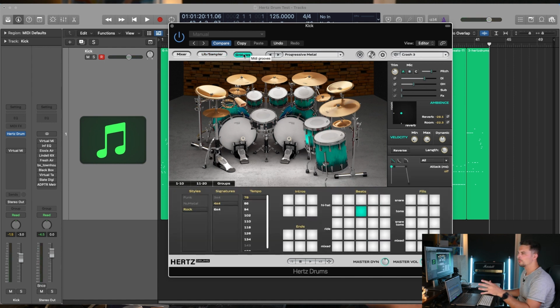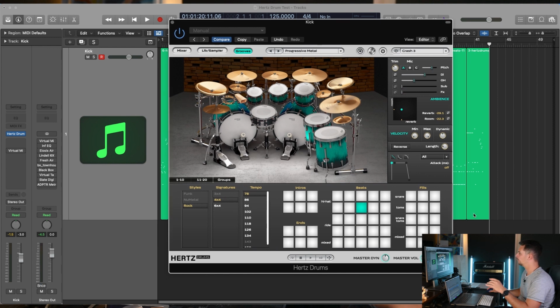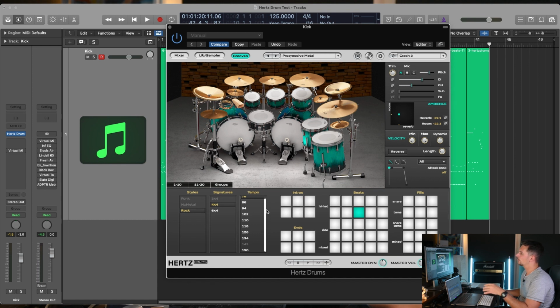Let's have a look at the Groove Maker, which I think is one of the strongest points of this particular software. So within this Groove Maker, you can select your different kind of stylings. Right now I just have rock, metal and the funk grooves available. But within that you have plenty of opportunities. So the great thing is you have your grooves also categorized by speed, which means that you can pick your session tempo and pick grooves that are closest to your session.